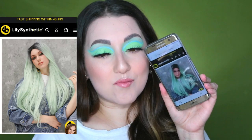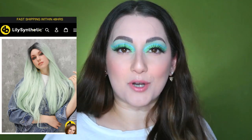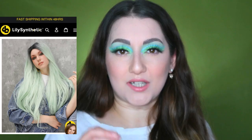So this is the wig that I am reviewing today. I will put it on the screen so you can see it properly. But it's a beautiful mint green colour with like a rootage going on. And this is a lace front wig as well. I do prefer lace front wigs. I think they look more natural and the best looking wigs that you can get.